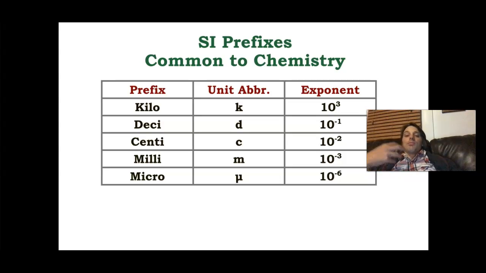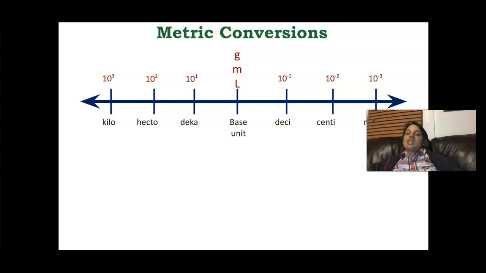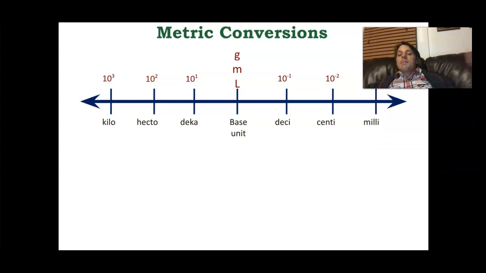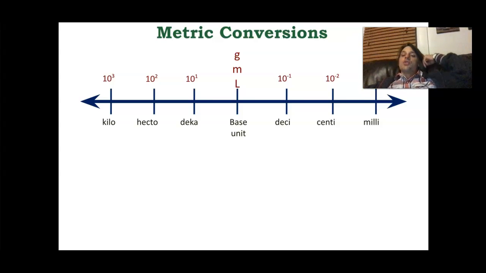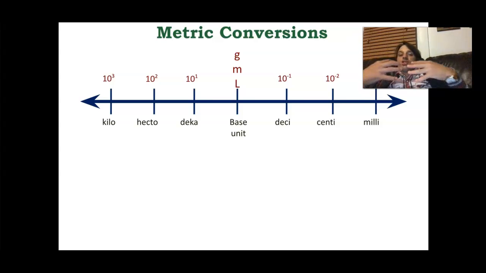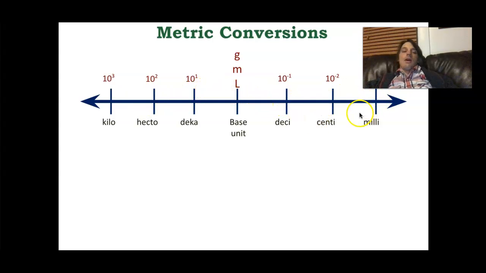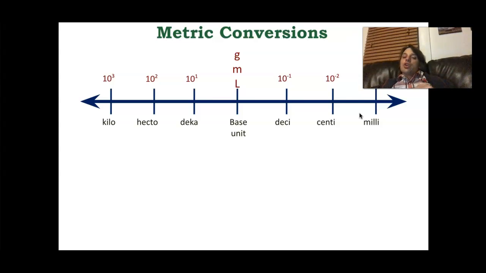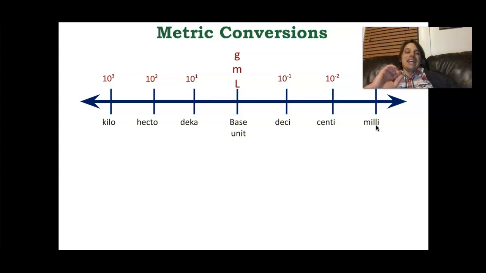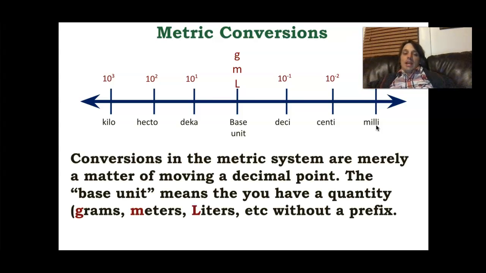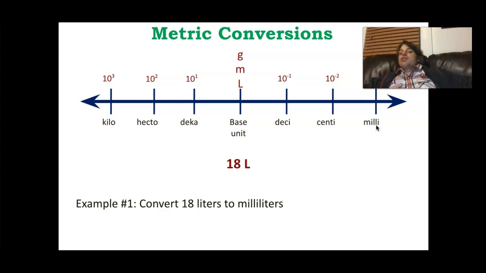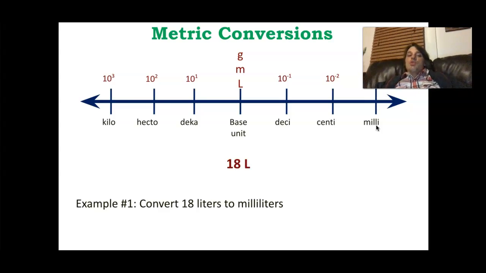Okay? It's based mostly off of the metric system, so you're going to see a lot of these prefixes. Now, working in the metric system, we'll practice using it. You can use the metric number line, or you could use dimensional analysis. The metric number line, which maybe you've learned in middle school: King Henry died by drinking chocolate milk. Okay, that's how I learned it. So if I go from centi to milli, I move the decimal one place to the right, and that allows me to convert. So going between units in the metric system is really easy because we're simply moving the decimal place. All it takes is moving the decimal.